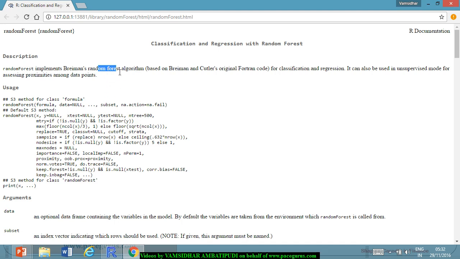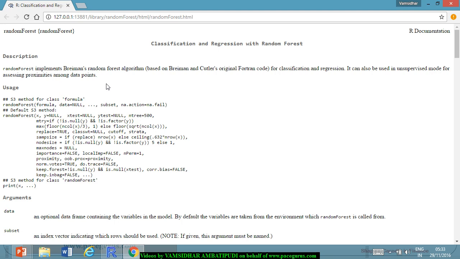And this Breiman's random forest algorithm is used both for classification as well as regression, which means when we touch base on regression at a later point in our upcoming sessions, we are going to reuse this randomForest package again. It can be used in unsupervised mode also for assessing the proximities among the data points.